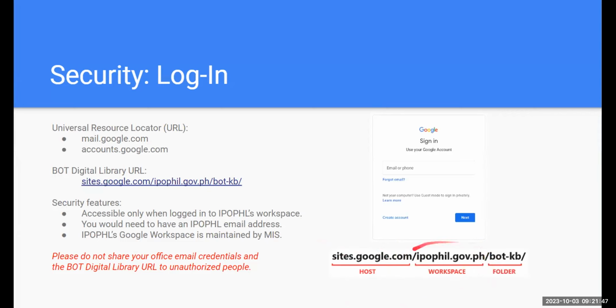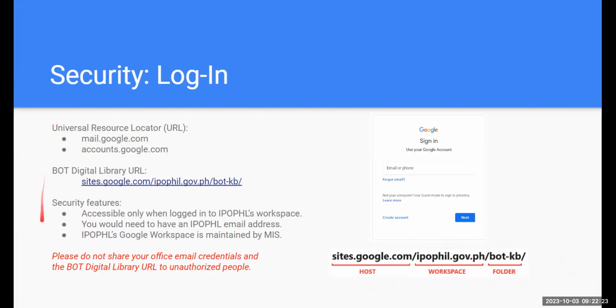And only when you are logged into this using a Gmail or Google account made for you by MIS would you be able to get into this location. So this is the complete URL of the BOT digital library. So even if you get into this, if you don't have access to this, you won't be able to get into this location or folder to see the digital library.